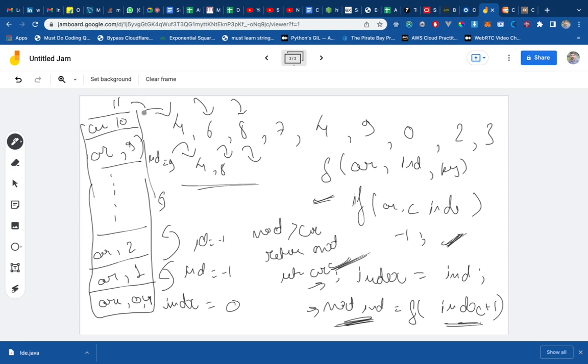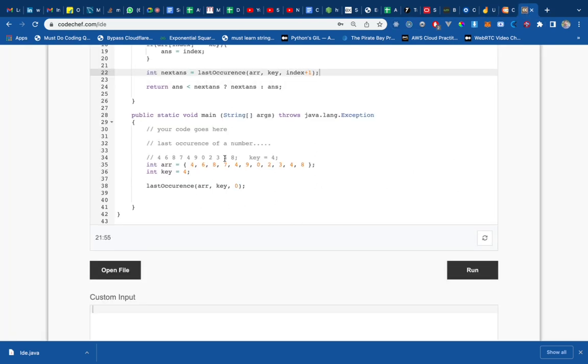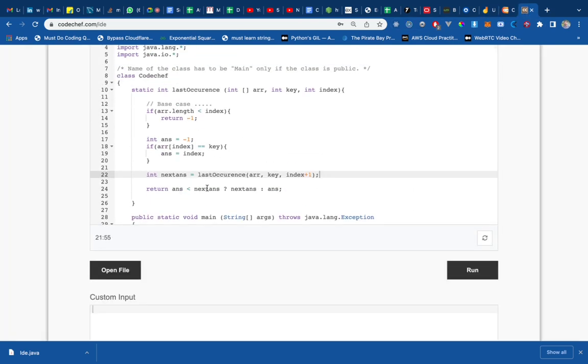So you will get a minus one from here, and you will compare. It is also minus one, and the next is also minus one, so you'll return minus one. But when you come to 9 here, you are getting a minus one in the next index, but your current is 9, so you will return the bigger one. Whatever is the bigger index, we are returning that.